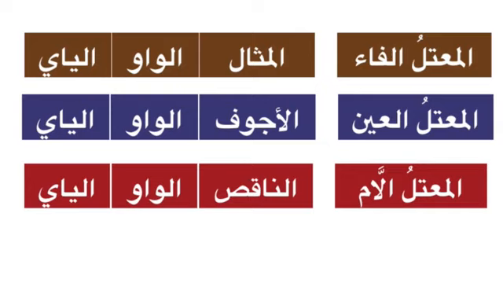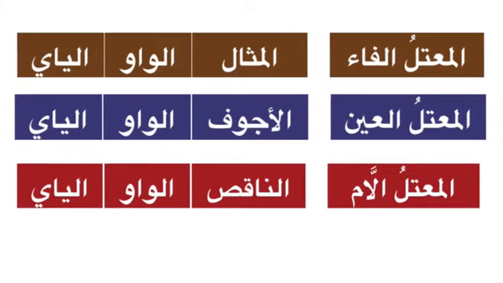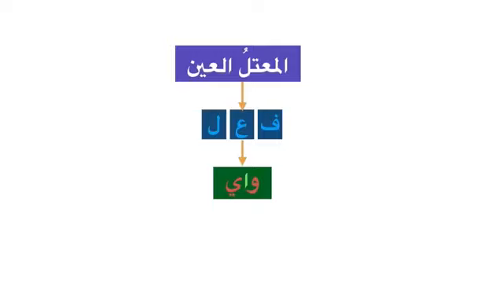So inshallah today we're going to concentrate and learn about ajwaf, inshallah. So we know it is al mu'tal al aini. So what do we have in al mu'tal al aini? It is a weakness in the ayn kalima, so it could be waw or ya, which could be hidden behind alif. So this is the ajwaf. We're going to see how it is conjugated in complete forms. We're going to analyze and understand in detail, inshallah.